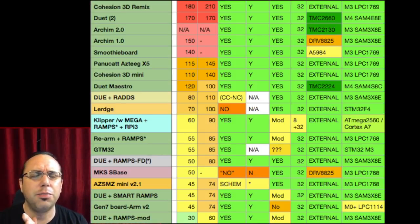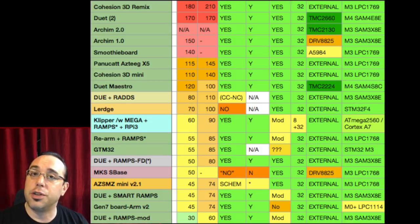And I think the board is called different things. It goes into some of their printers. You can buy it separately. I've seen it a few places. It's not really widespread, I think, just because of the STM32 processor that's on it and the fact that Marlin 2.0 is really the only thing that handles that at all, let alone well.